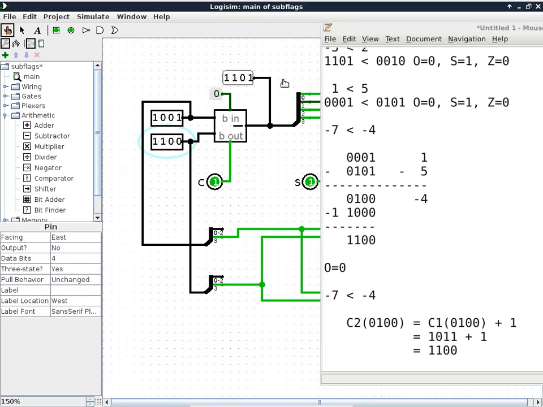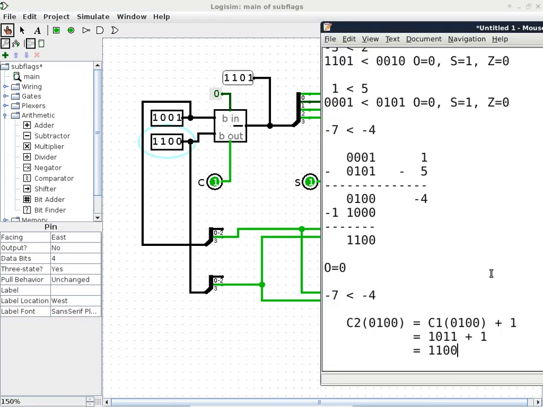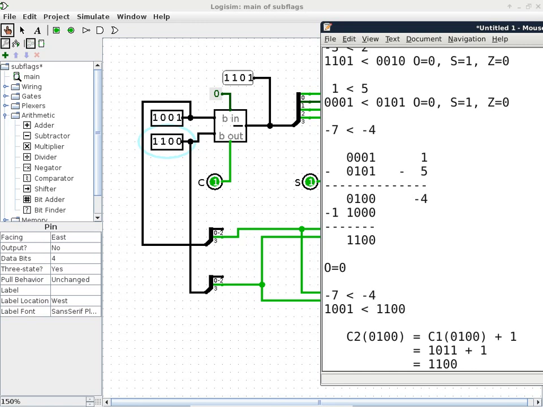So now we have all the subtraction done. The result is not important. The carry flag, we don't care in this case because it is a signed comparison. We don't look at the borrow flag in the signed comparison. So the only two flags that we want to take a look at are the sign flag, which in this case is a 1, and the overflow flag, which in this case is a 0. So we say in this case, 1001 is considered to be less than 1100. The overflow flag is a 0, the sign flag is a 1, and the z flag is a 0.